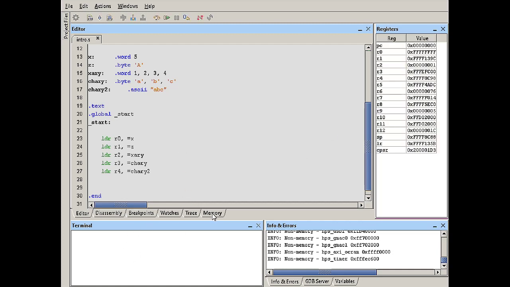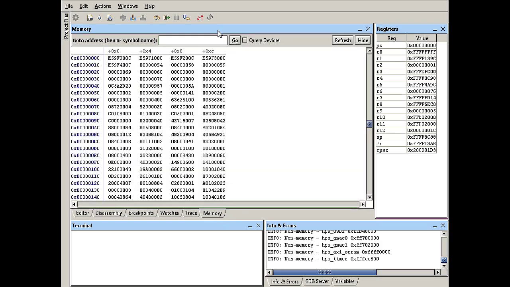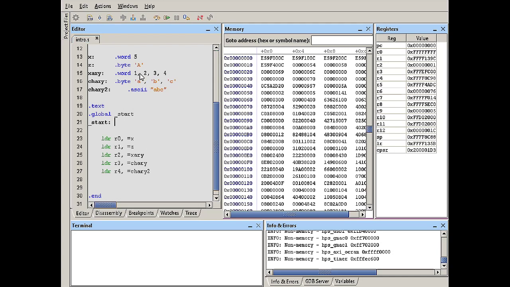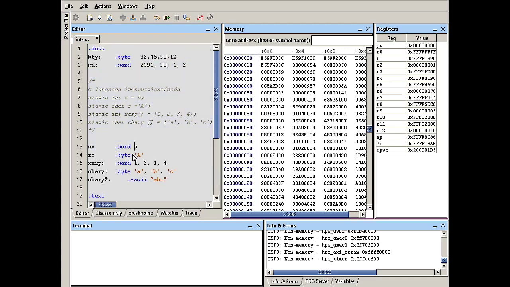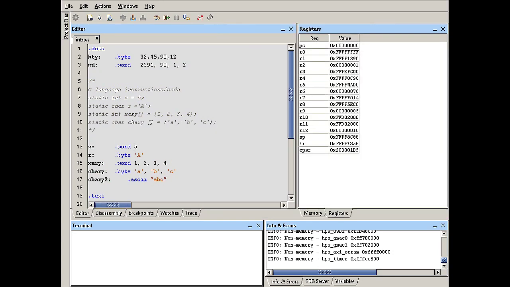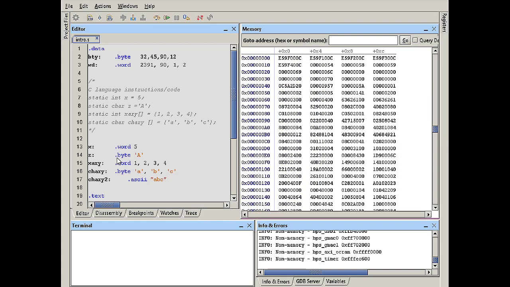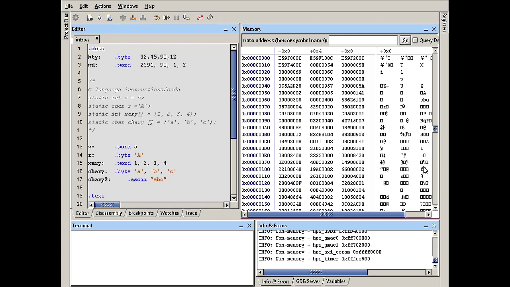Okay, so let's go to memory and inspect what we have here. So if I open the memory tab, let me put it here. So I have these values, 5, A, 1, 2, 3, 4, A, B, C, and then an ASCII A, B, C. Let me just make some space to look at the memory, then maybe see the ASCII equivalent of that.